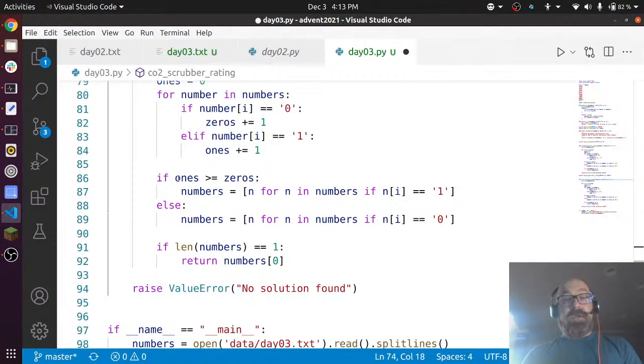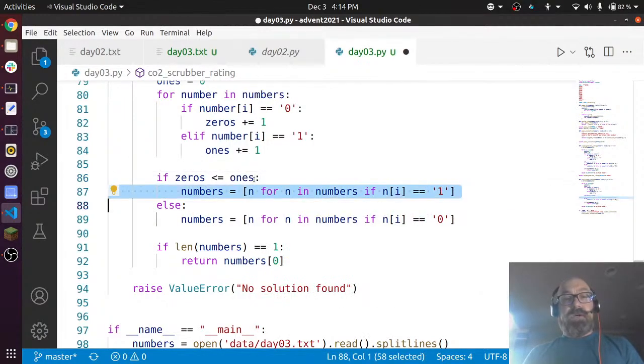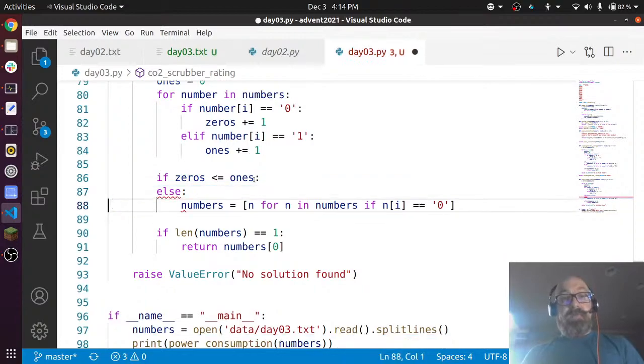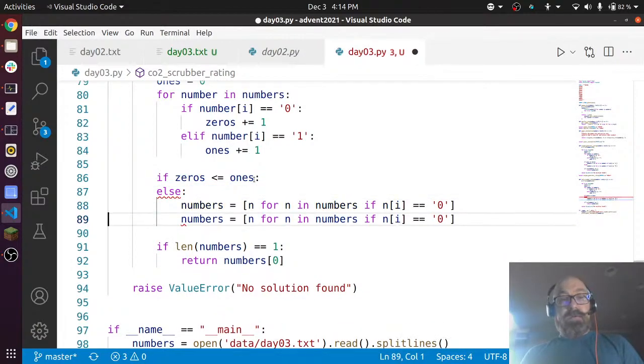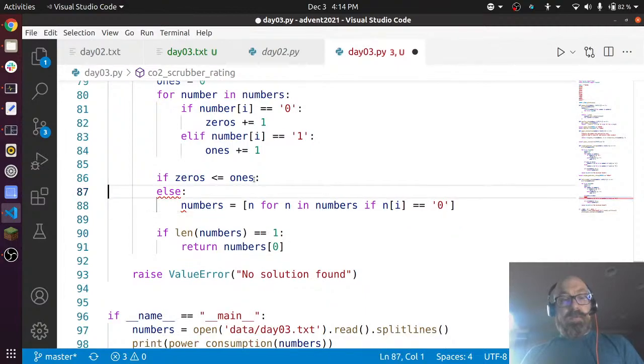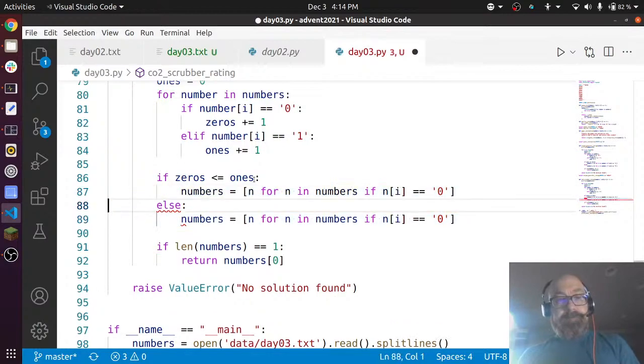So it's the same condition actually. So if 0 is less than or equal to 1s, but now I want to hold on, I'm having trouble with my keyboard.